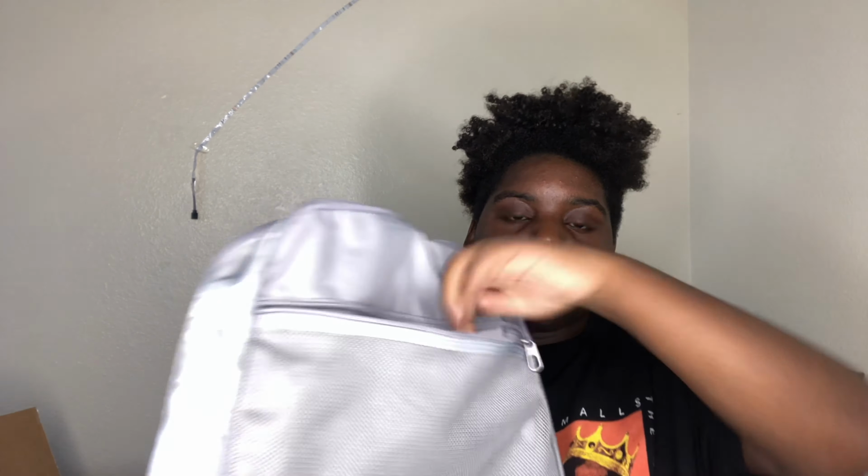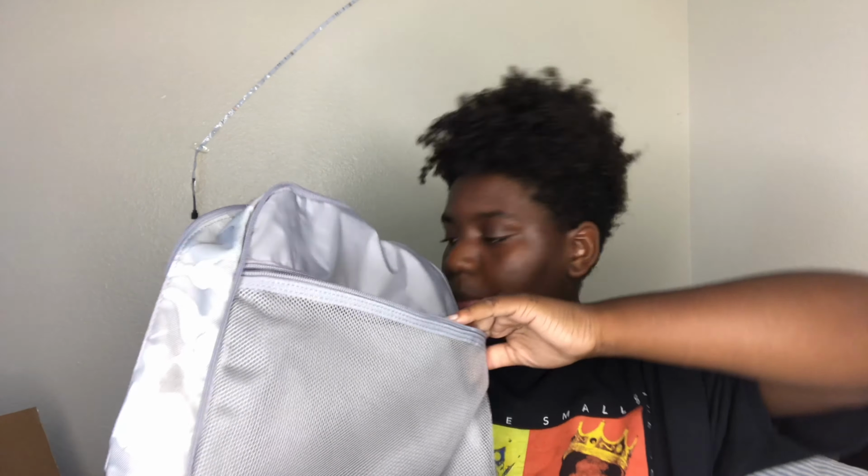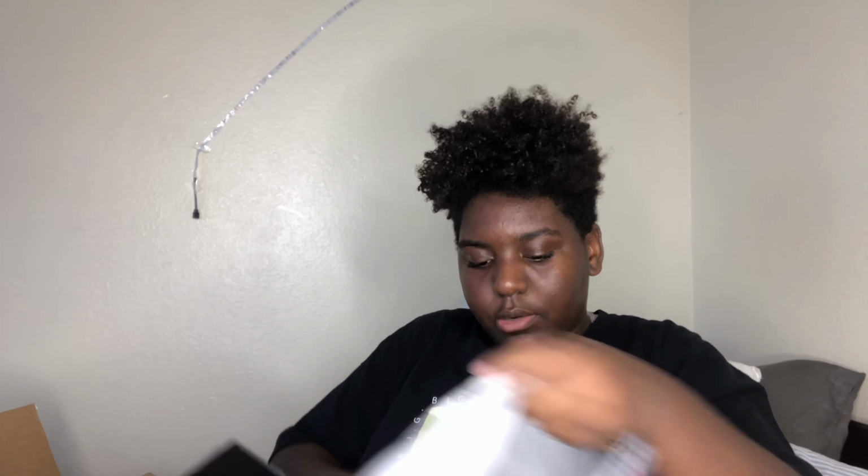So recap, about 40-50 sheets of notebook paper, wide rule, 5 dividers, about 30-40 sheets of graphing paper. We have the pencil pouch and then the school map. And for that, I'm gonna put it in the big part of my backpack. Oh wait, no. So we're gonna put the pencil pouch in the big zipper part. It has this net zipper part. We're gonna put that in here. Binder in the big pouch.